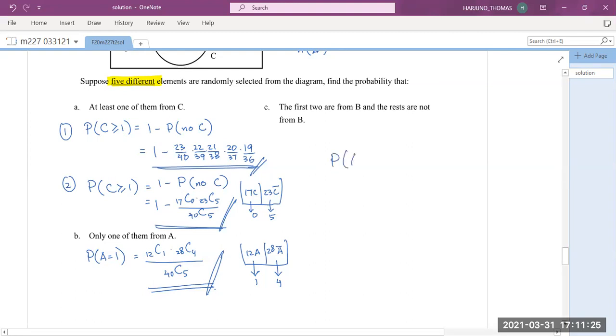The probability of 1 A means you have 1 A. What is the probability to get A? And then not A 4 times. Then this person realized that there are actually 5 ways to get 1 A.